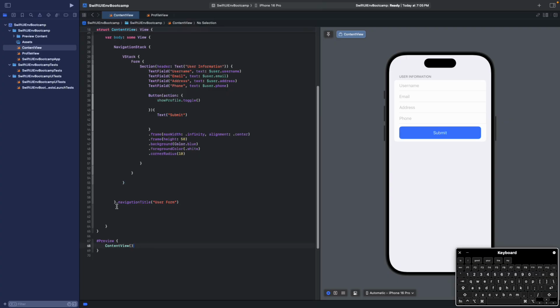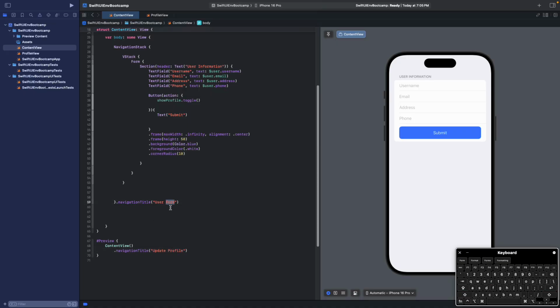Okay, so in ContentView, navigation title user form, sorry, navigation title update profile.